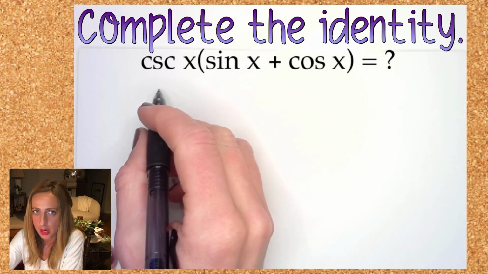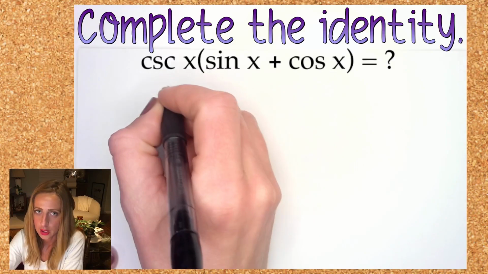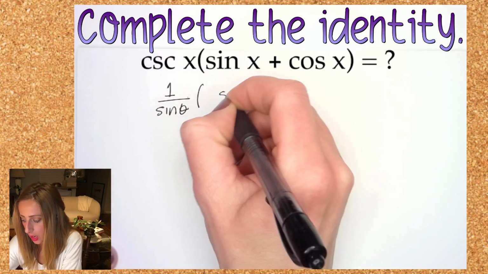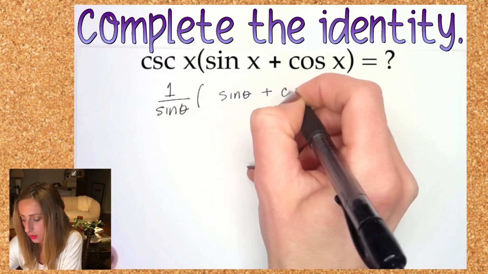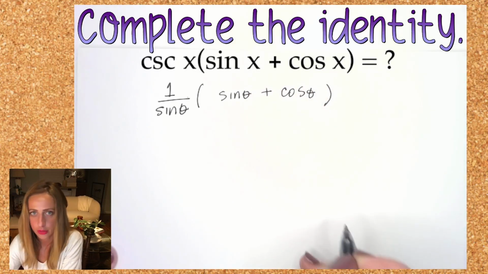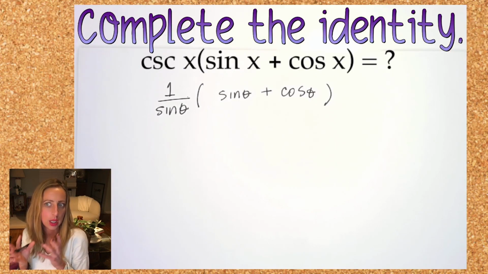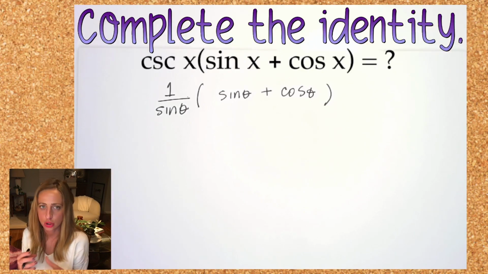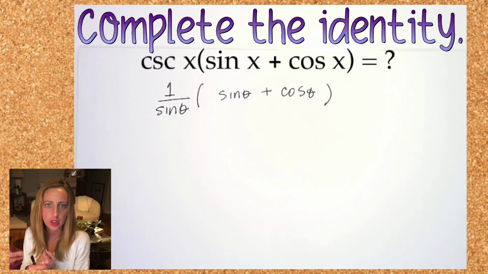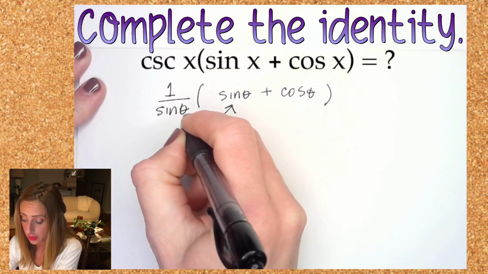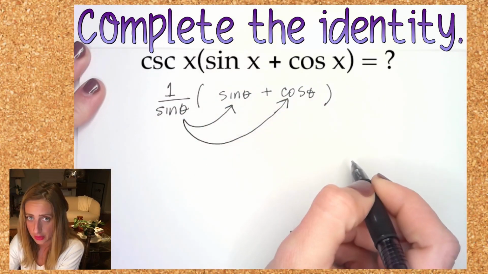So right here, I'm going to rewrite cosecant as 1 over sine theta using my reciprocal identities. And then I'm leaving this as sine theta plus cosine theta right over there. Now, writing it like that can sometimes help you create a plan when it comes to the distribution, and you might be able to clean things up as you distribute. So I see a little opportunity here. I can definitely, while distributing, clean it up as I go. So I'm going to multiply 1 over sine theta to both terms right there.